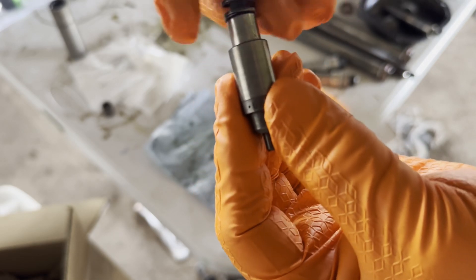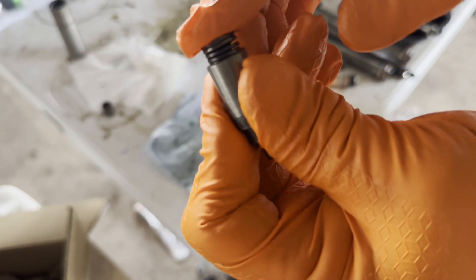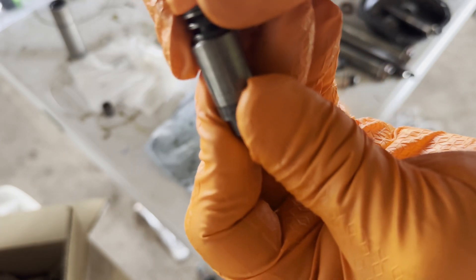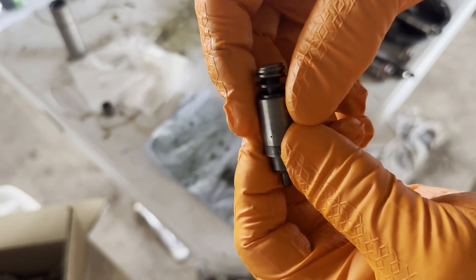This spring here catches the lip of the outer cylinder, but now there's movement. And you see it actually has a little bit of pressure relief through that hole there on the side. So now this is ready to be put back. Once we oil it back up again, it's going to be ready to go back into the engine. And now when we put our push rod in, it'll compress a little bit and let us put our valves back in.